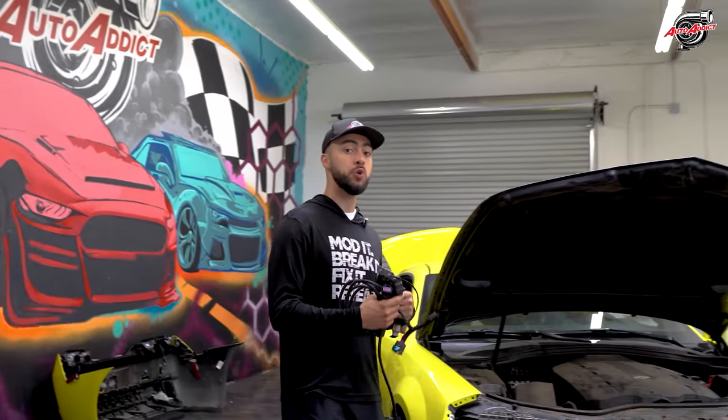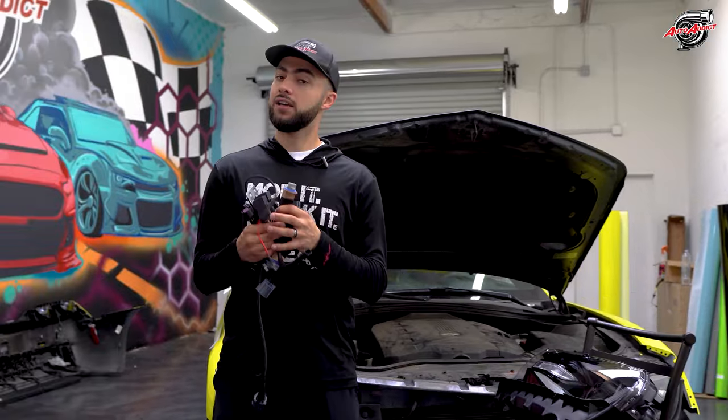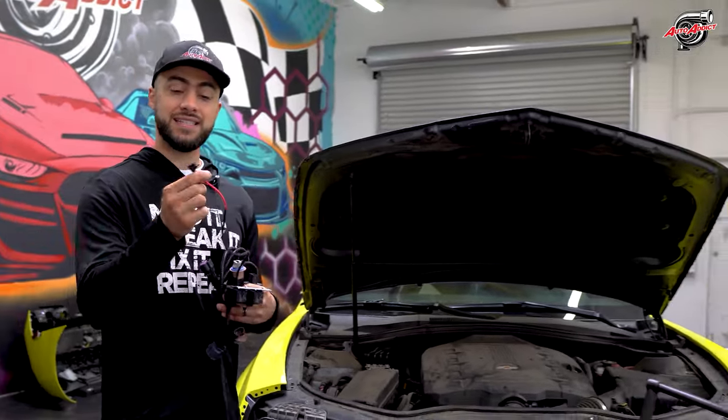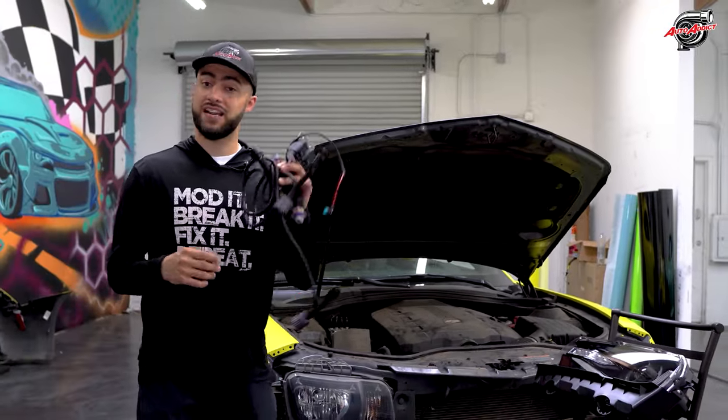This right here is the non-RS T-harness that will function your 2010 to 13 headlight with the aftermarket Gen 6 style headlights. This harness will make your life a lot easier. Everything is plug and play, and all you have to do is plug in the plugs and put it into fuse box number 16, and everything will be given to you guys as a PDF file to make sure you know how to install this harness.